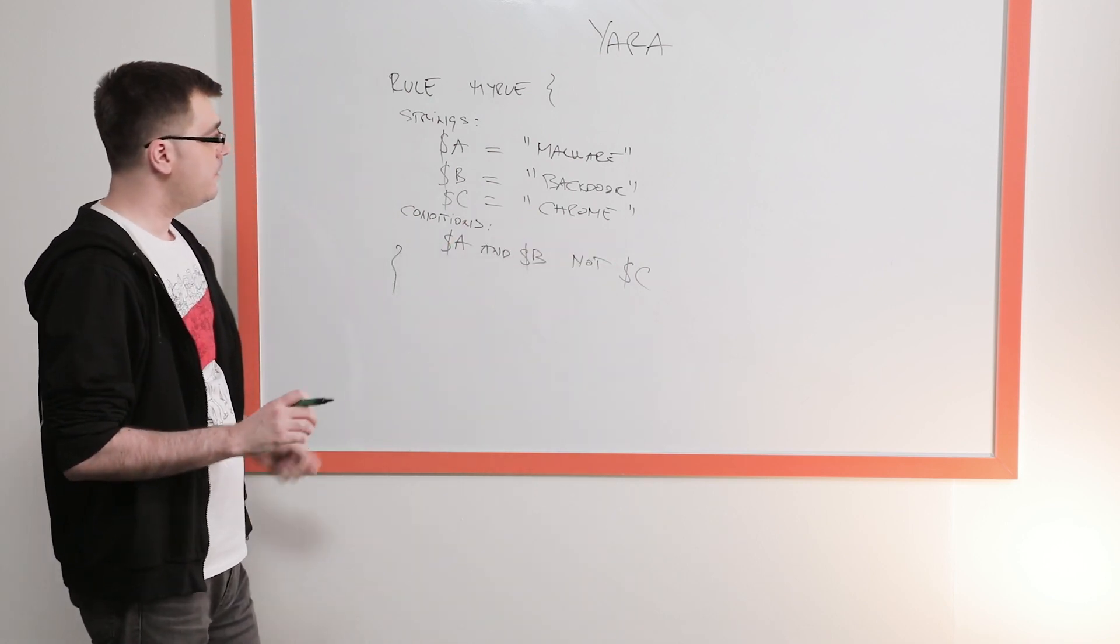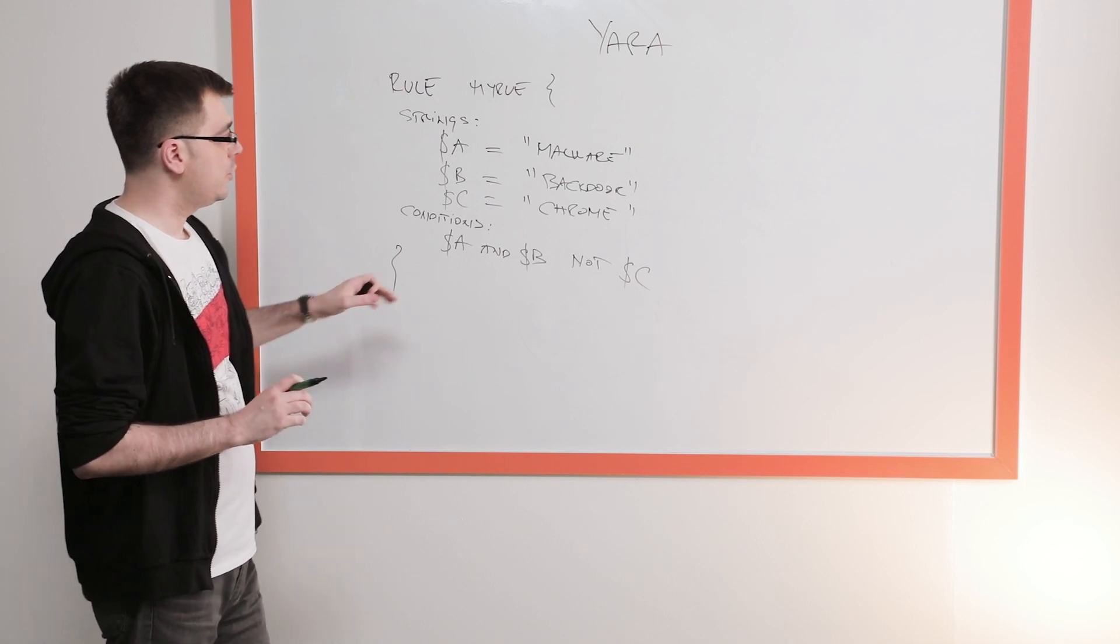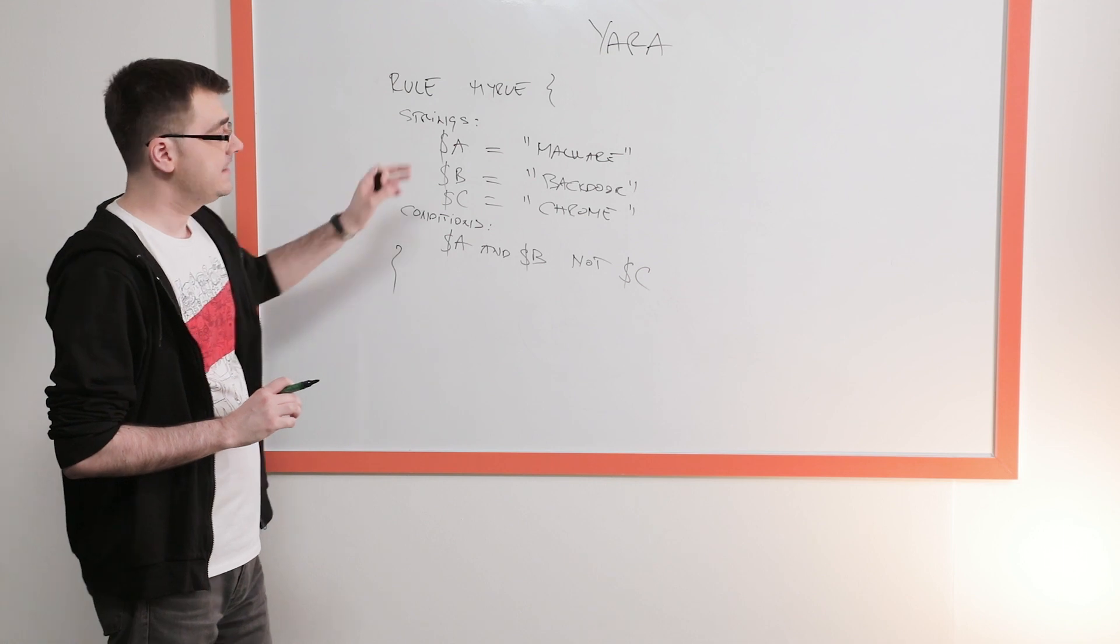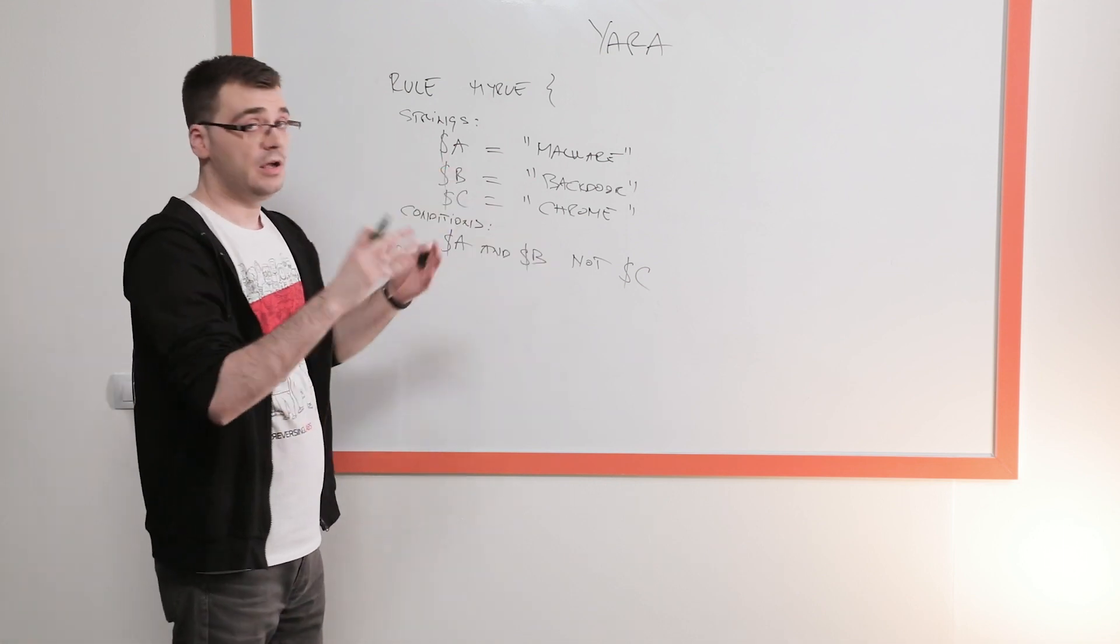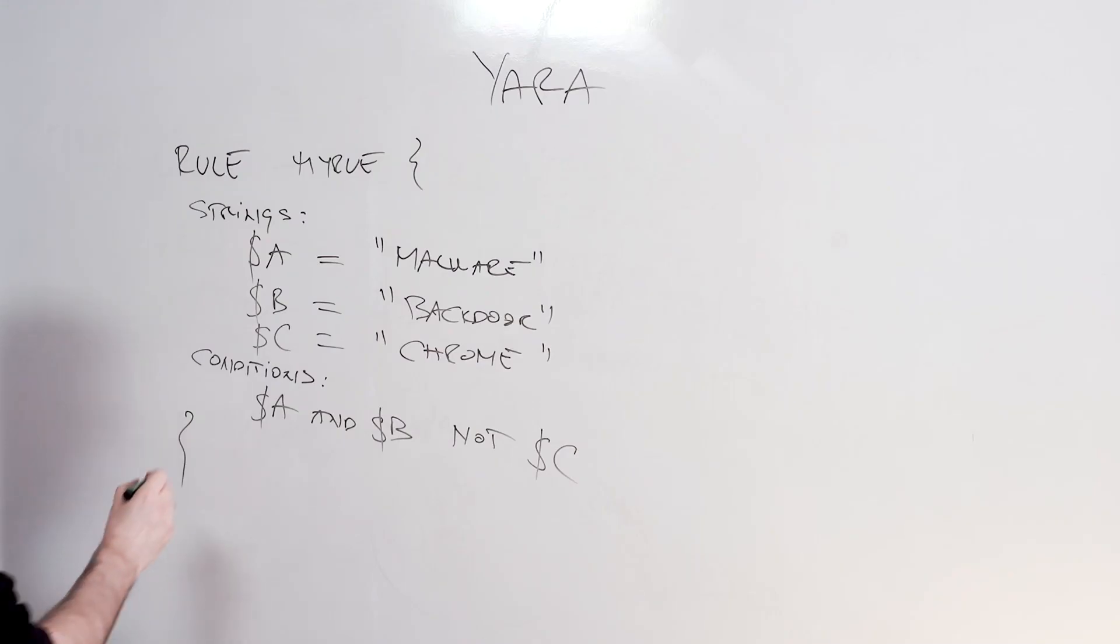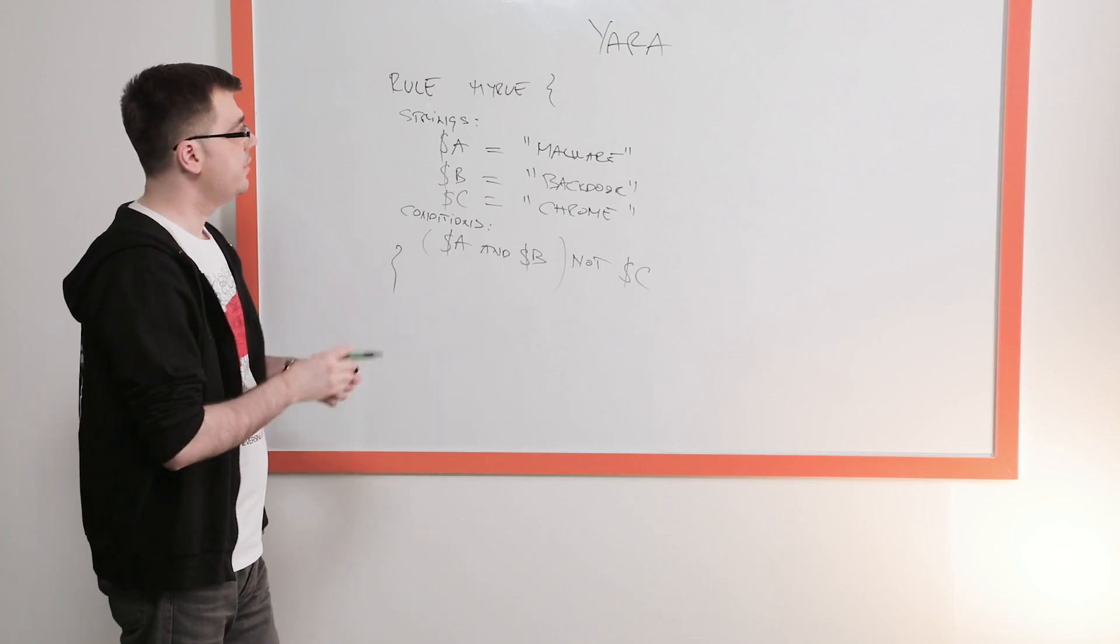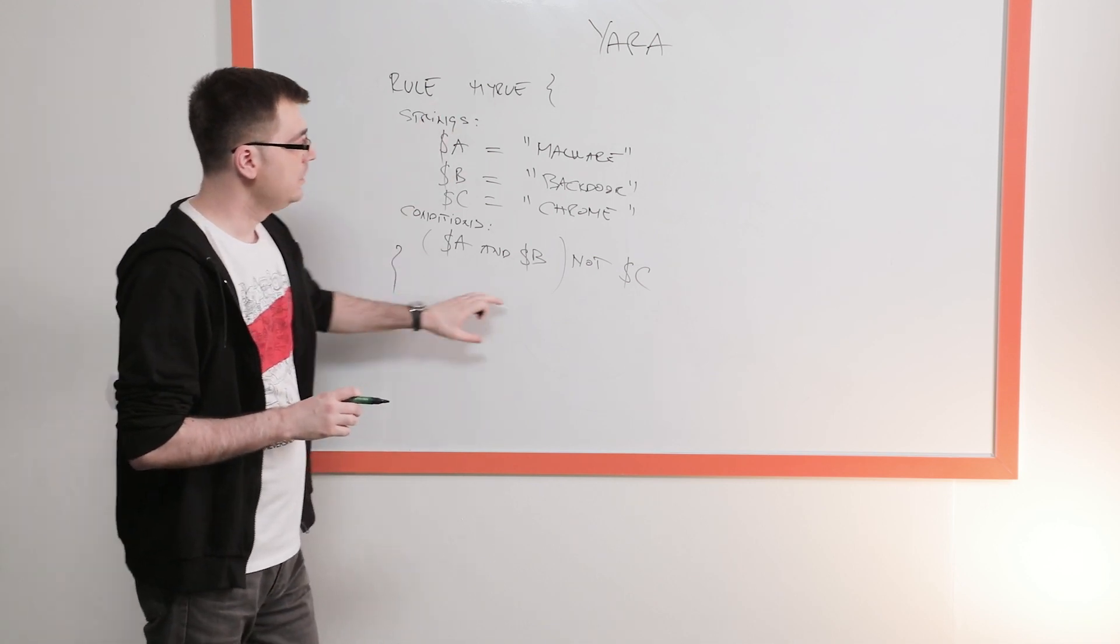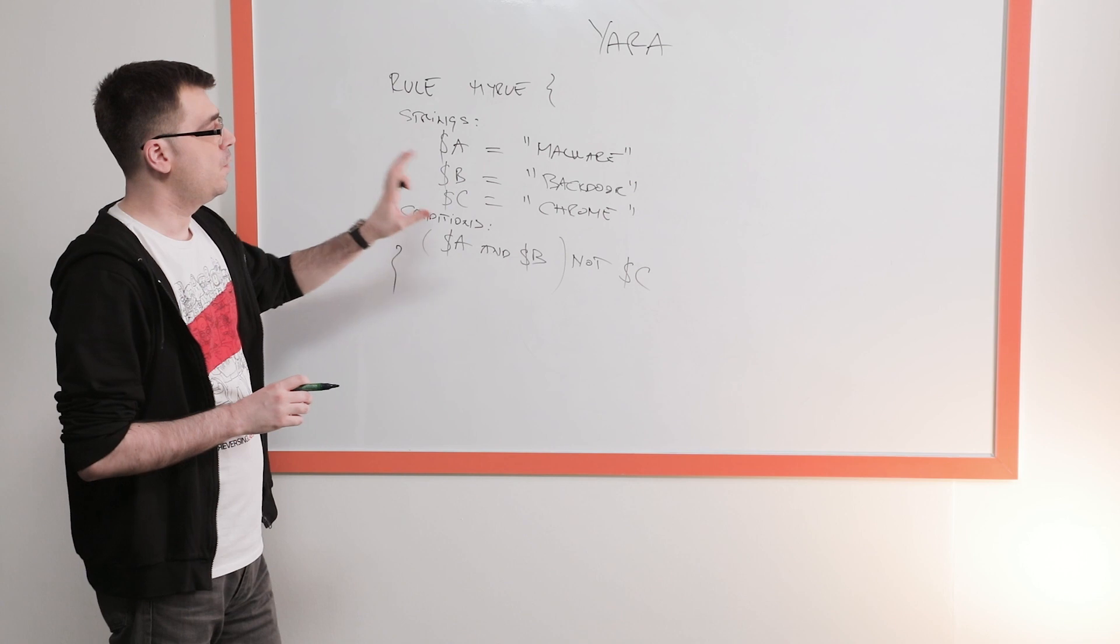So the idea of writing a good rule is creating a rule and testing it. So for me to test this rule, I obviously need to have a large data set. And I need to be able to verify that this rule, when properly written, is effectively going to tell me that this particular file is going to be matching only on the files I want it to.